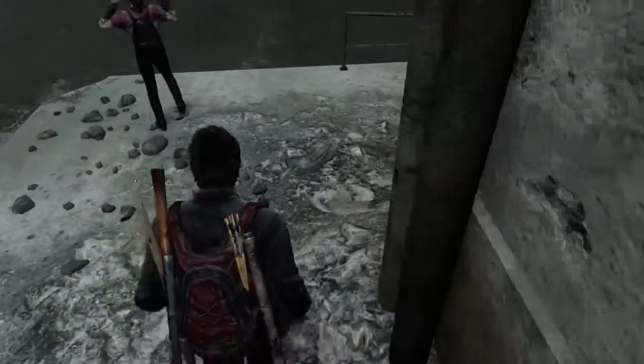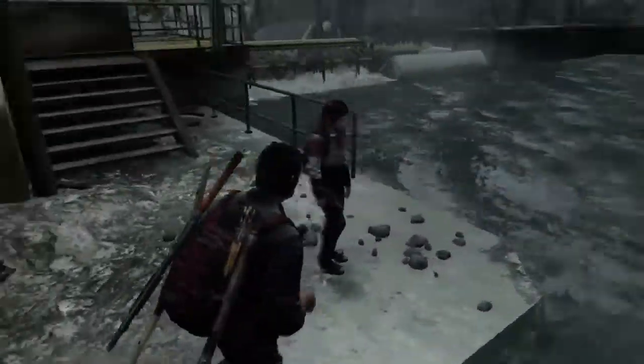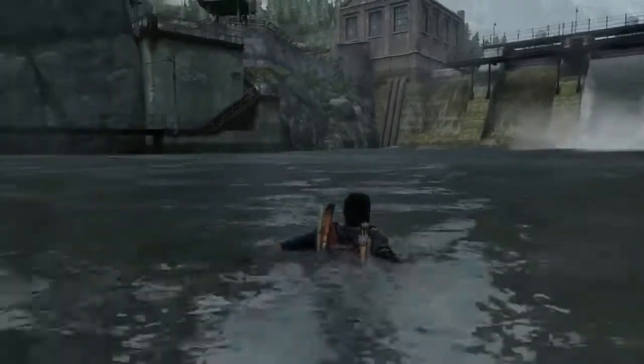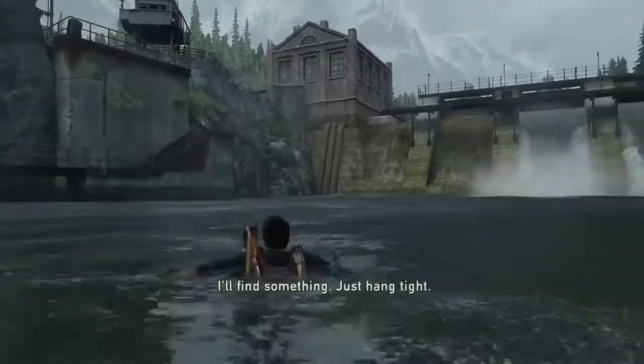So now, interacting with the environment isn't enough. You gotta find ways to get past these little puzzles and tasks. So in this case, I have to get across. I'm gonna go into the water, because of course Ellie can't swim, which becomes really tiring a lot of the time later in the game.